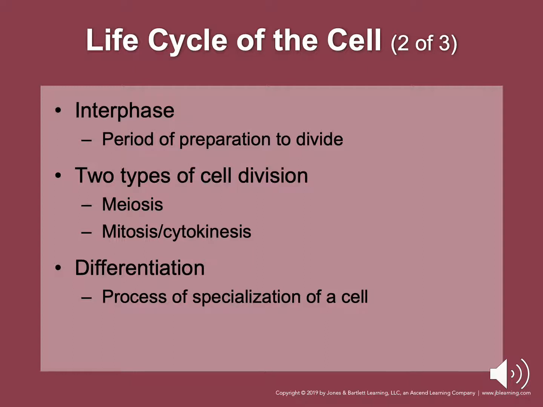So there are two different types of cell division: meiosis and mitosis. Meiosis reduces the number of chromosomes by half. During mitosis, the cell duplicates itself into a daughter cell, which is an identical copy. Cytoplasmic division, also called cytokinesis, begins during the second phase of mitosis. The cell membrane constricts down the middle portion of the cell and divides the cytoplasm, and the two newly formed nuclei are separated, and half of the organelles are distributed into each new cell.